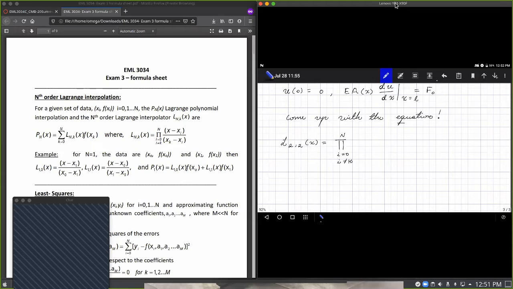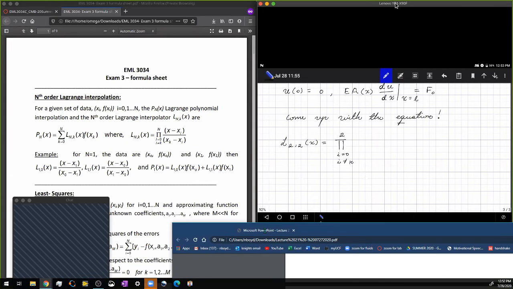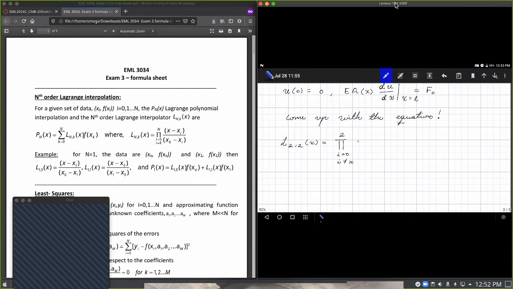What I'm doing here is taking those values from the L that they're giving you. The L on the left gives you all of the information that you need. So i cannot be equal to k, so i cannot be equal to 2, or you can just leave it as k if you want. i is not equal to k, and n in this case is 2. So what happens is you're going to multiply, let me just write it like this.